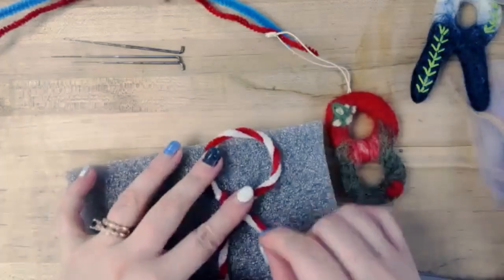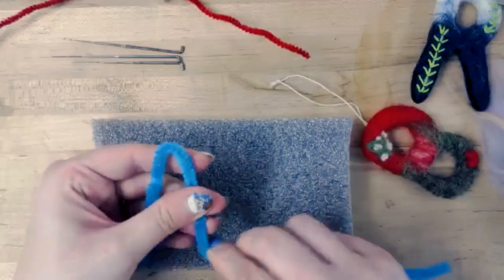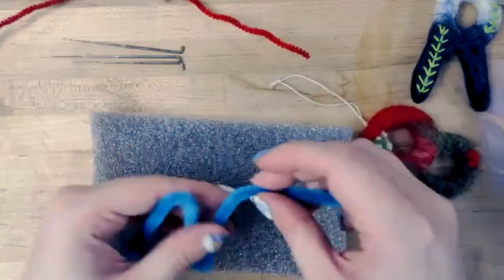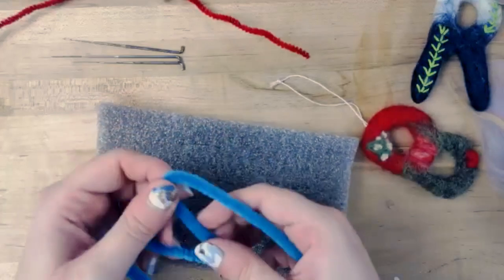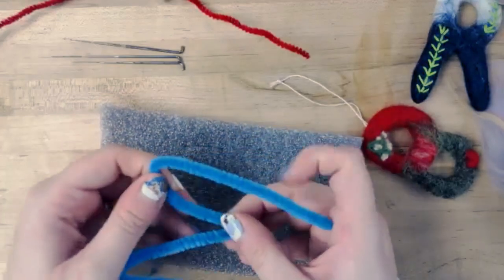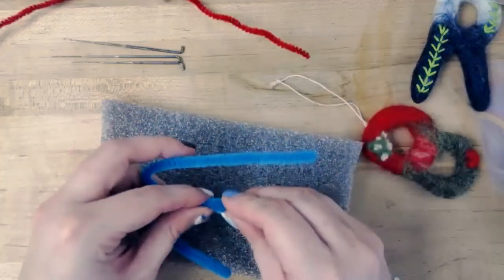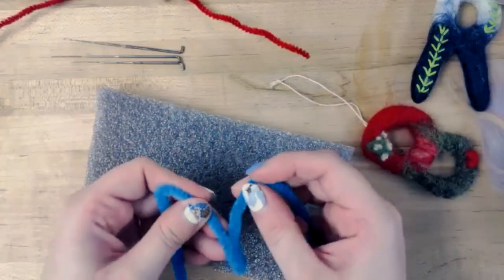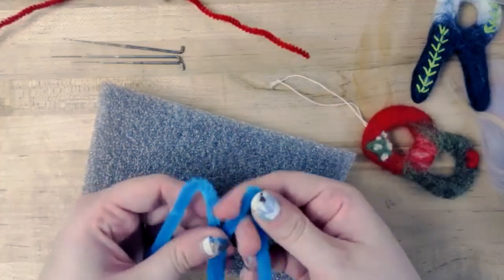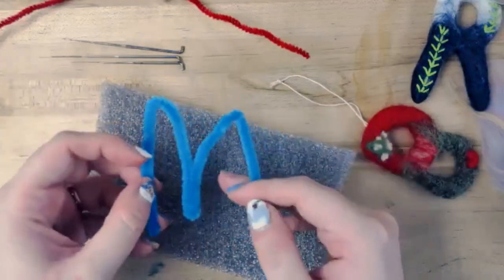So some letters are gonna be easier than others. Like an M is going to be really easy. And you can choose to make it smaller or bigger. Extra there so I could cut off more. If you wanted to, you could get fancy and do it more of a cursive letter as well.